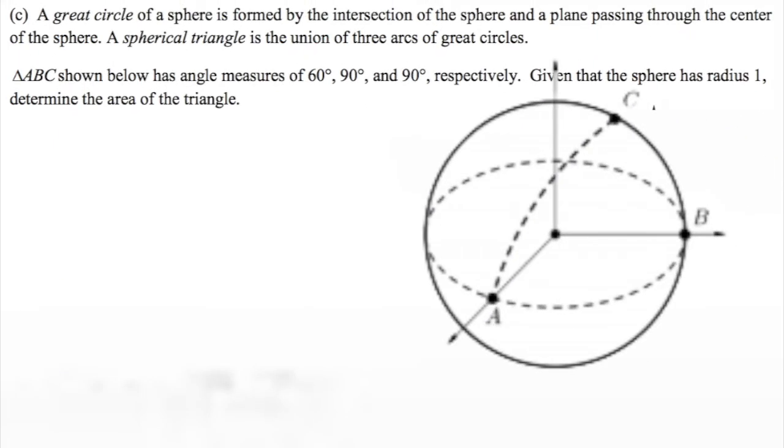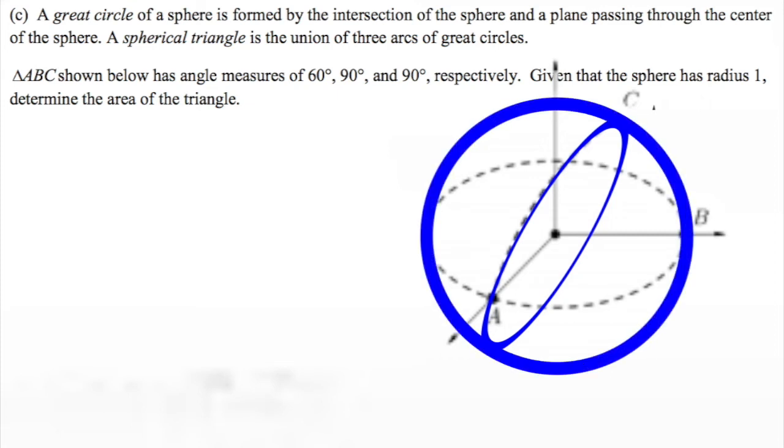Now we have a sphere, and we need to find the area of the triangle on the surface of it. So if you draw a great circle including the point with the angle of 60 degrees, then by symmetry, the other 2 points of 90 degrees must lie on the great circle that is perpendicular to it, kind of splitting the sphere into half. Now, we know the surface area of the sphere is 4 pi.